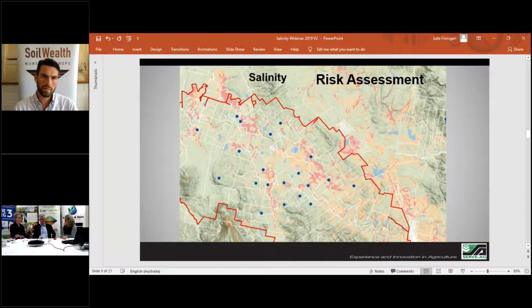I think in most of the states that I've worked in, you can access groundwater information, either groundwater flow information, where the bores are located, what sort of salinity and pH there is in the bore water, and how it fluctuates over the years. So that information is definitely available too. Great.